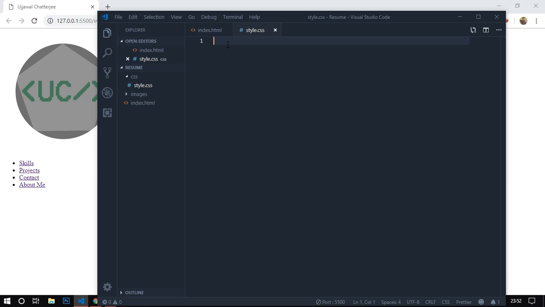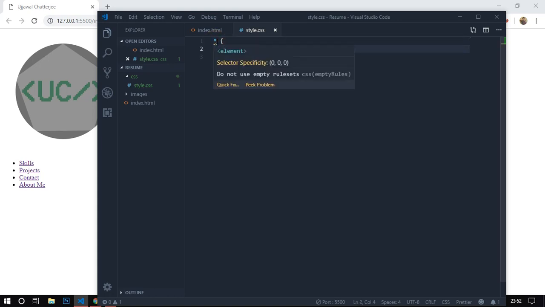So to maintain the consistent design that we want our website to have, we have to remove those default margins and paddings, that is make them 0. That is why we use the universal selector, which is the star, and this universal selector selects all the elements that are present in a page.